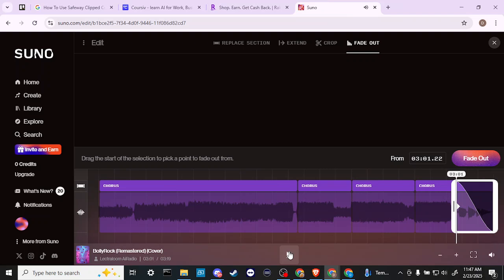So there you go. So that did a really nice fade out for us at the end of our song. And that is a very useful tool. It's something that deals with the frustration that many have had with Suno, and that is that sometimes the song just cuts off at the end. And then you can use the extend option, of course. But having the fade out option is incredible. And having everything in one edit screen now is massive. It really means that you just have so much more control over your songs and can really dial it in.